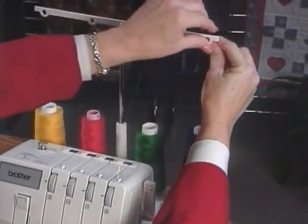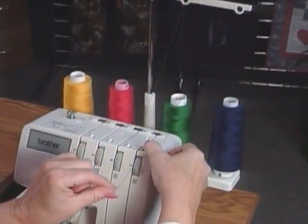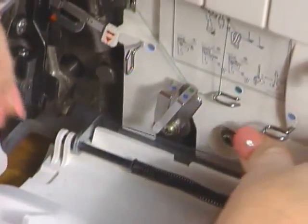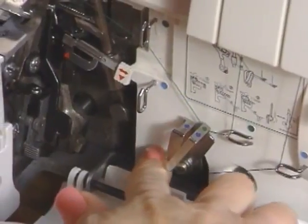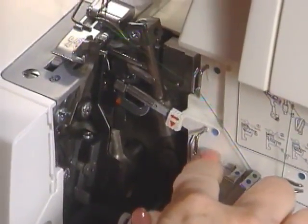Now we'll bring our thread through the eye of the thread tree and down through the first blue thread guide. While holding the thread tension disc release button above the color-coded tension knob to the right, pass the thread through the tension assembly and down through the lay-in threading channel. Continue straight down to the hook below the first blue hook on the left, below both wide hooks marked with blue dots. Pull the thread straight up and lay it in the fourth silver hook.